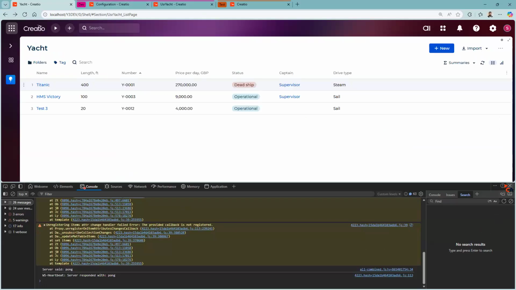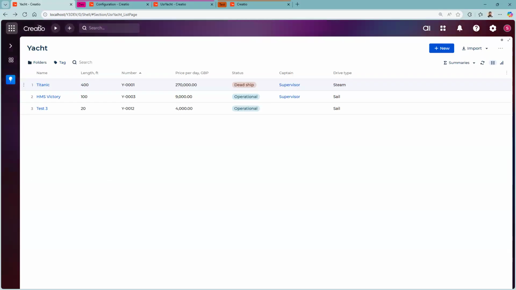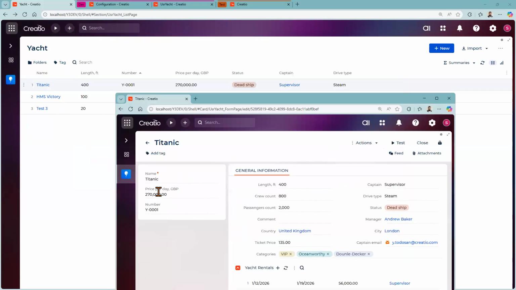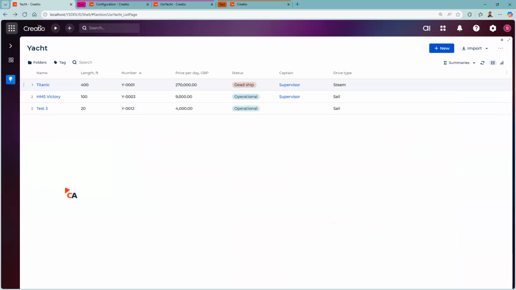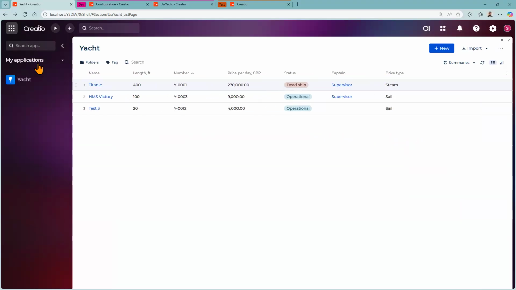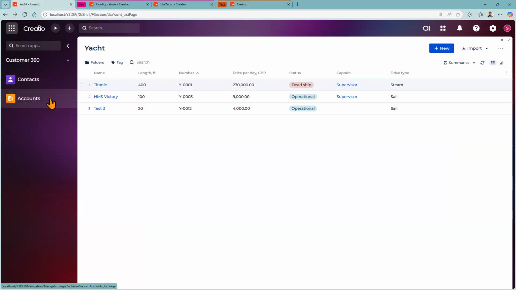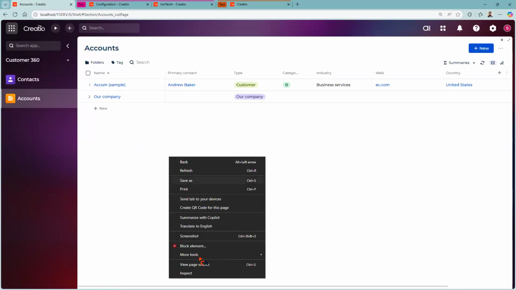Now back to the page over here. Titanic 2, save. Nothing changes. Okay, we can try the same. This is probably something that I will have to investigate further or even report. So let's see if it works in this environment, because plan B, I have this available in accounts.